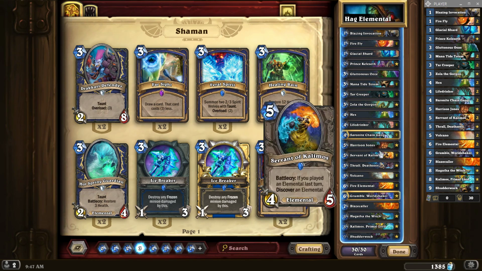Servant of Kalimos is a decent elemental. It's not the greatest because it's not that well statted, but we get to discover elementals off of it, and some of the elementals are pretty good. There's some new elementals now in the expansion that are okay. Again, we can discover those 2-drop elementals that have the battle cry effects too.